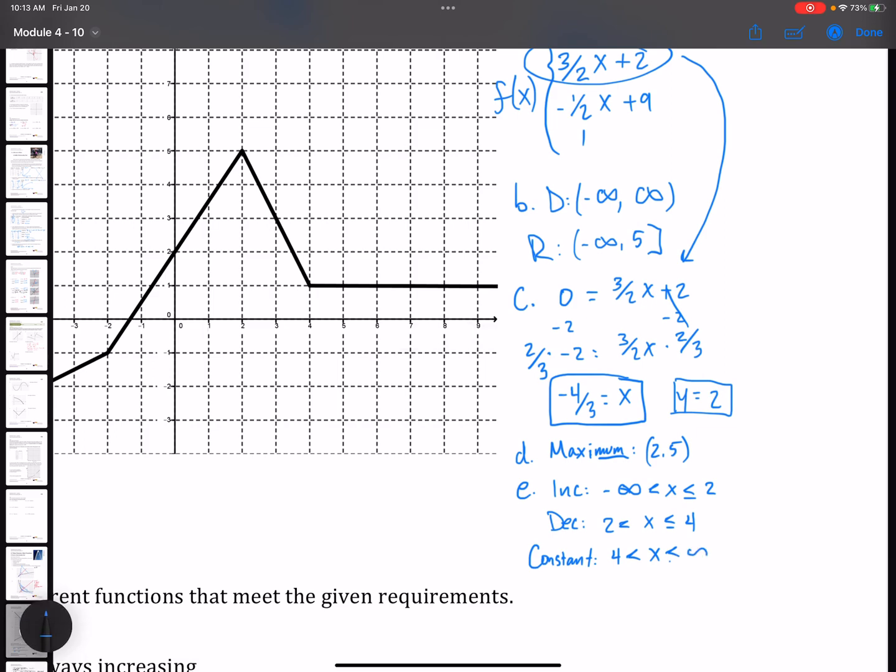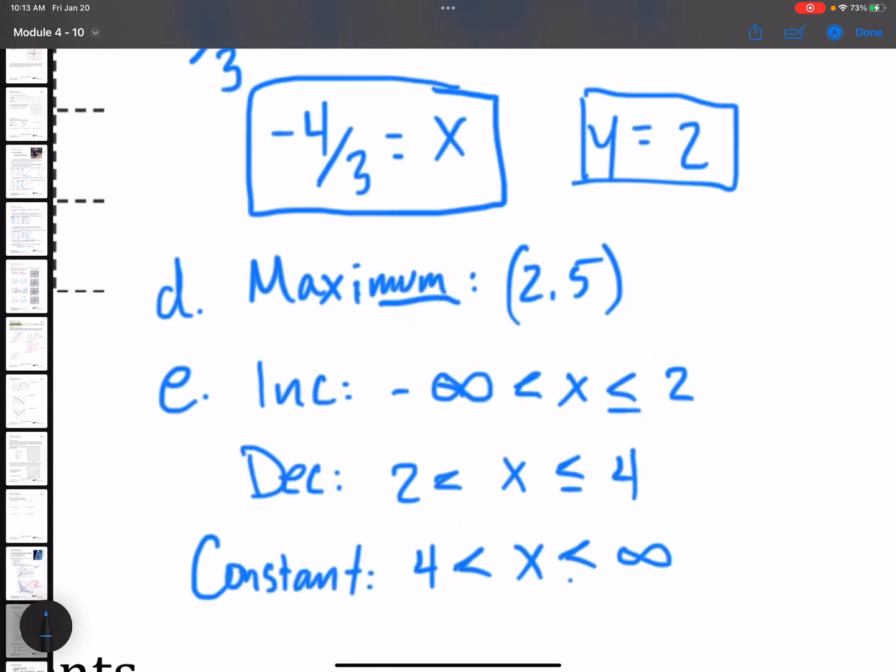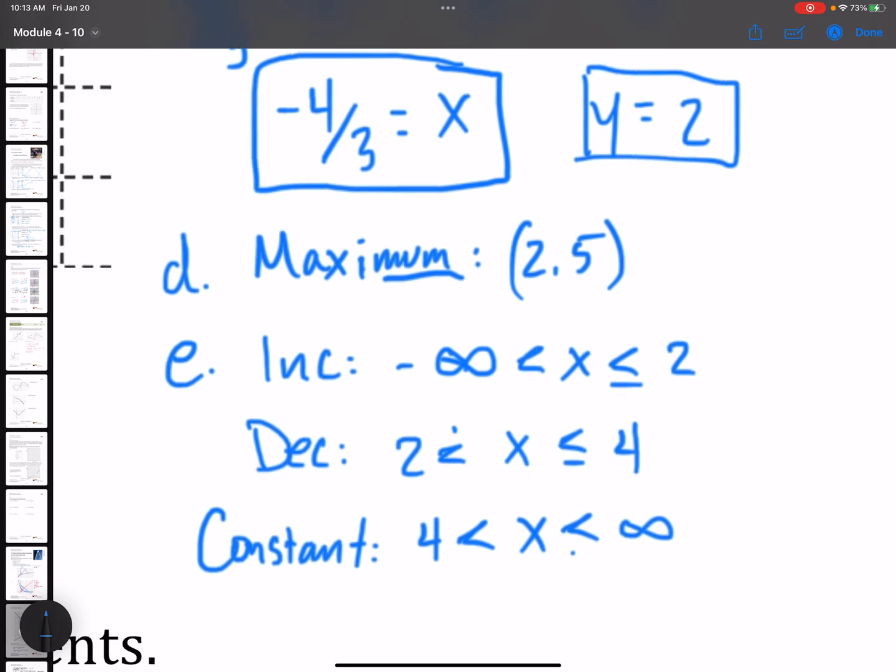Yes. Now I'm going to make one slight correction. This and this, I'm going to have only as less than instead of less than or equal to, because the less than or equal to is already used on the previous one. You can't have a function that is increasing and decreasing at the same time on those points. So we say it's only increasing to that point, and then it starts decreasing right after that point.